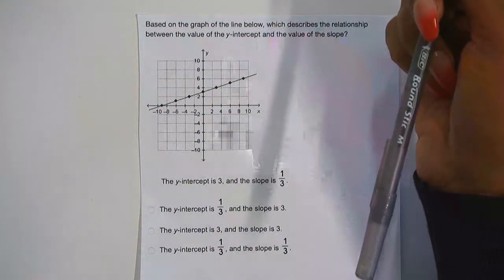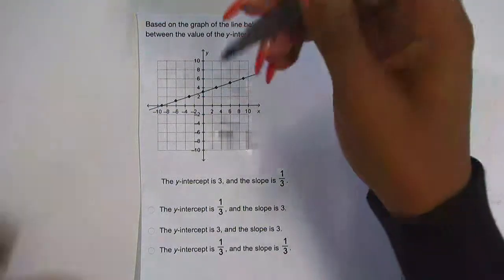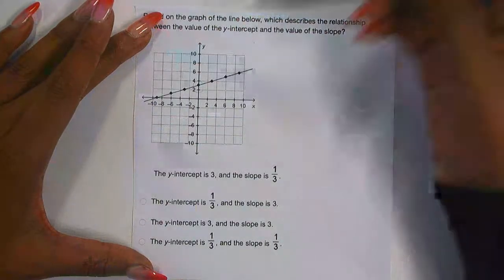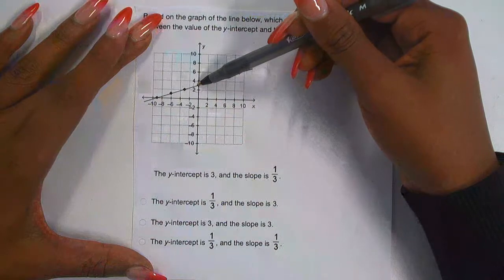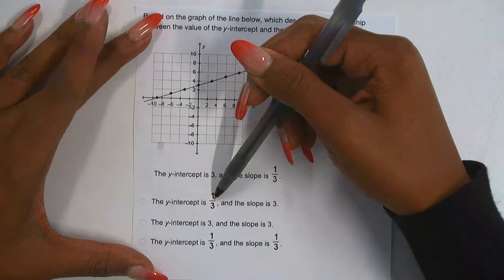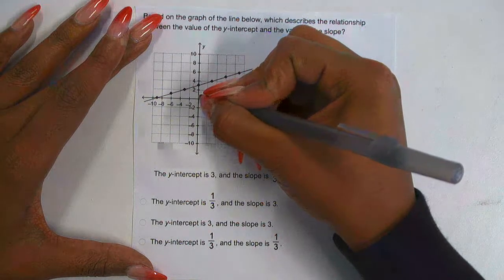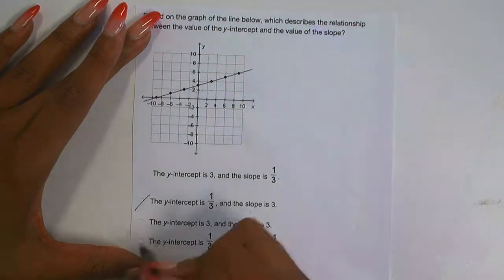So doing a little bit of process of elimination, I could see here that my y-intercept occurs here, and that is definitely higher than a third, right? Because we know that 1/3 translates to a decimal value of 0.33. So that would make me right here. So I can go ahead and already cancel out these two.